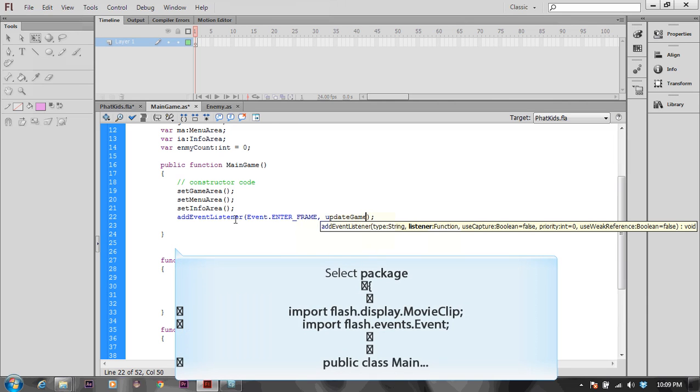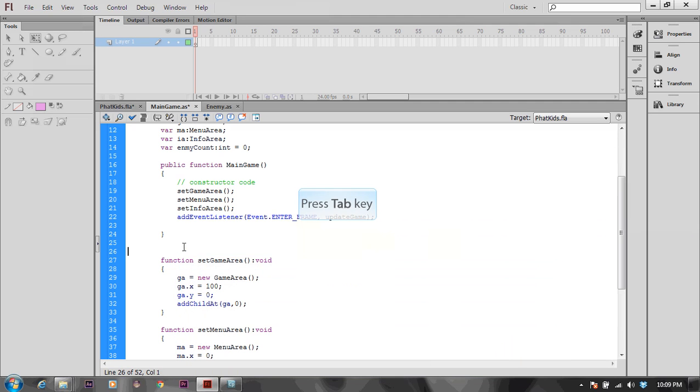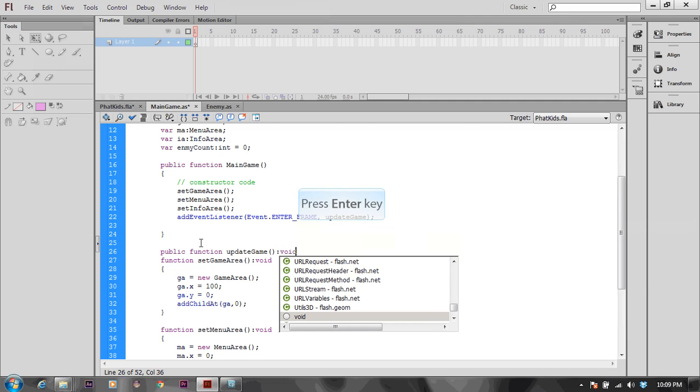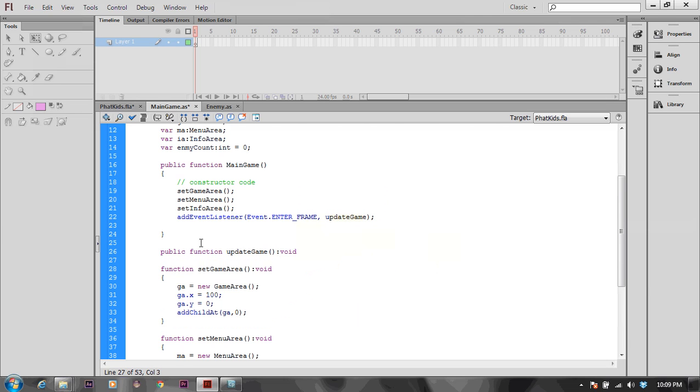Let's go ahead and put public function. And the public function I'm going to do again is updateGame. This function is not going to return anything. And the first thing I'm going to add in here is update enemy.